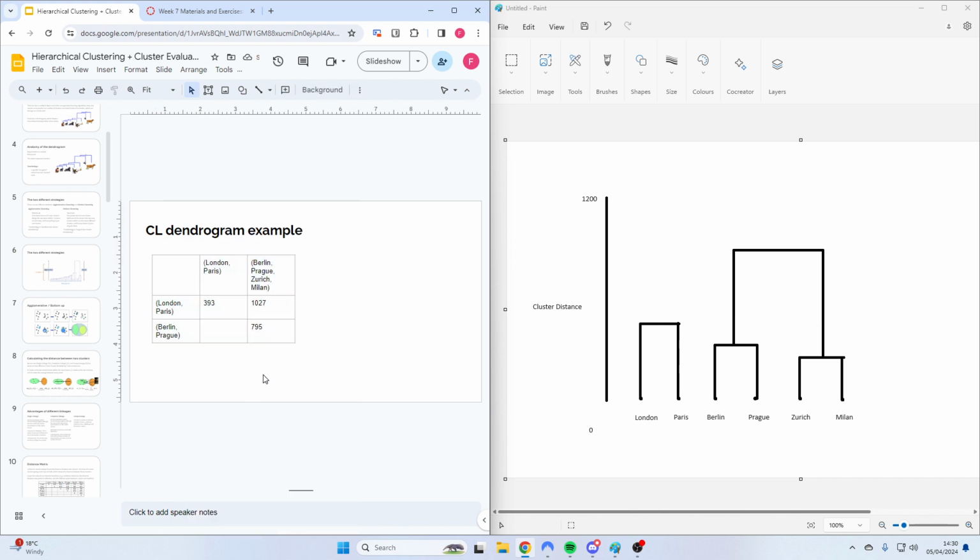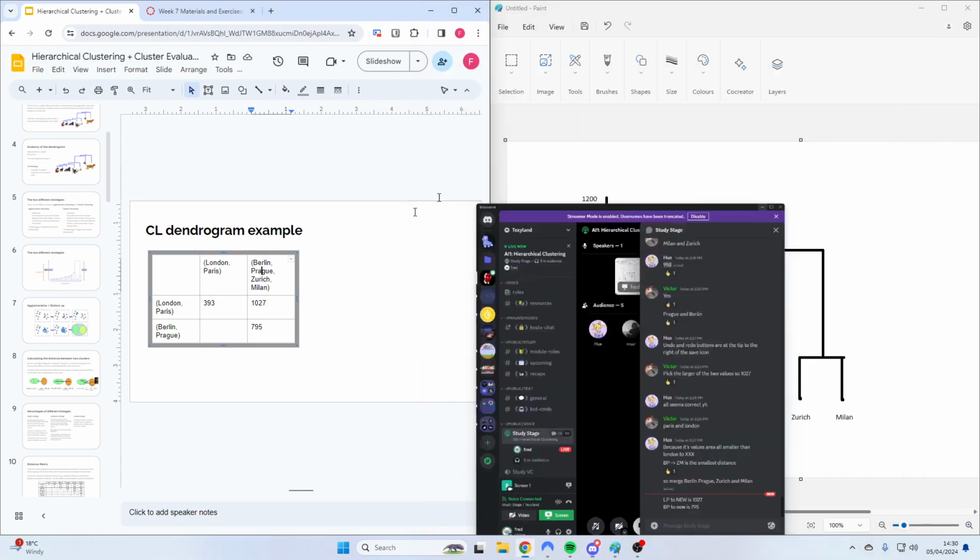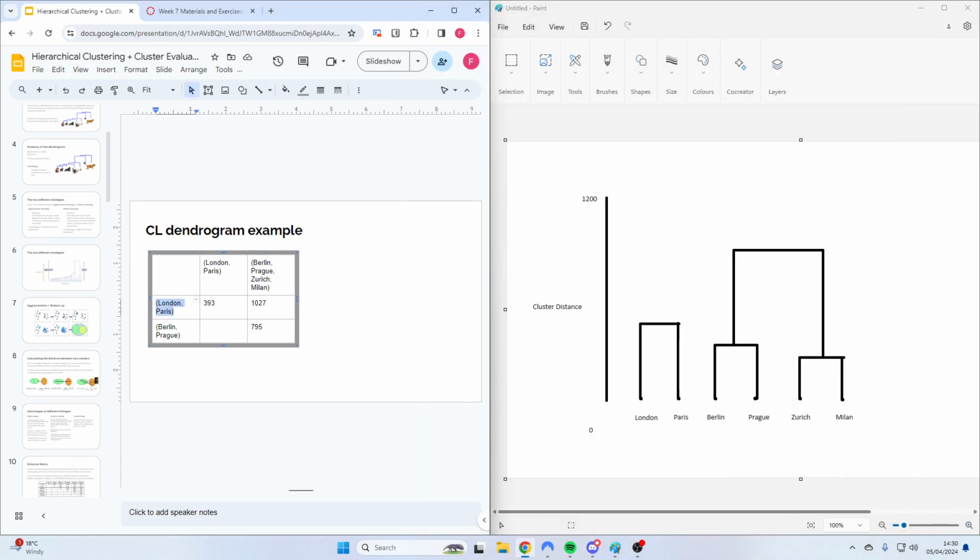Okay. So now we've only got 2 clusters, so there's only one possible one we can pick, which is the 1027. So in the end, we're merging now London and Paris and the rest of them. We've only got 2 clusters, so... Yep, that's right. Good job. So we've got only 2 clusters here, so the smallest possible... well, there's only 2, so we have to merge these. There's no other merging we can do. And we come up to 1027. And yeah, it's a rooted binary tree, so we need to remember to put the root at the top. And we've merged the whole thing now.